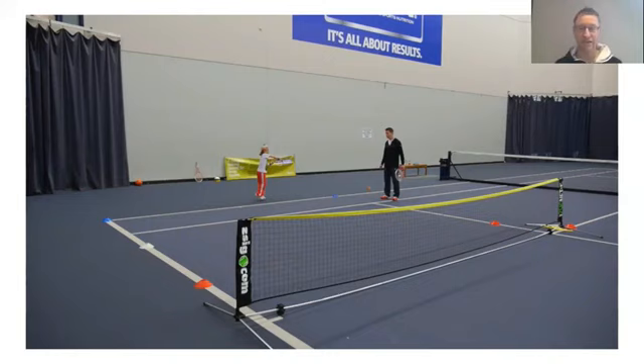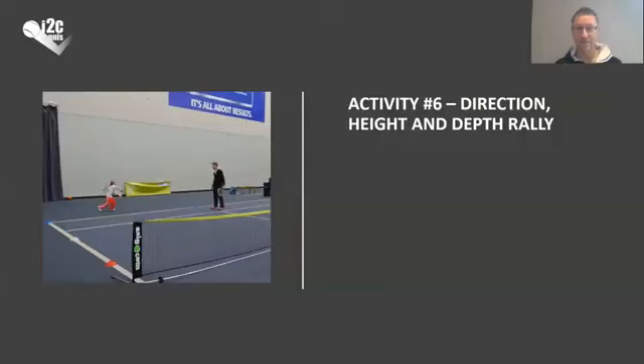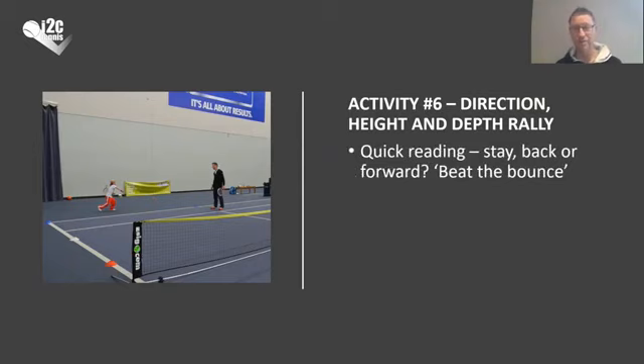This was about direction, height and depth in a rally. Again, we're beating the bounce — keep challenging your players about that. It's not always easy, but if we create that goal and that mentality, even if they are slightly late, they were certainly trying. Trying to beat the bounce is better than not trying. Look for lateral balance when moving left and right and look for a lateral triangle; look for vertical balance when moving forwards and especially backwards, where the head tends to fall back, the front foot comes up and they lose balance and control. Challenge them to move early so they can find balance on strike — that's a really good indicator of receiving skills.